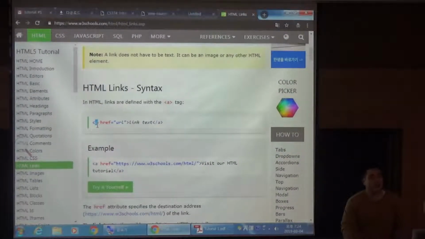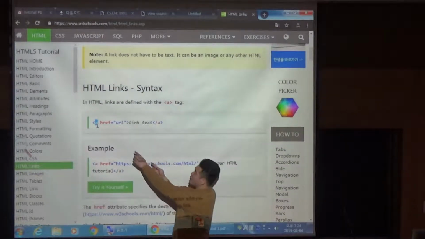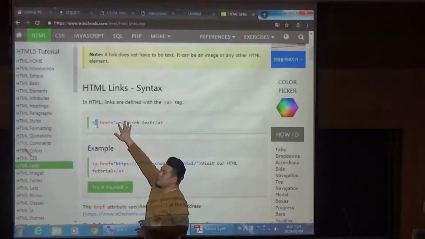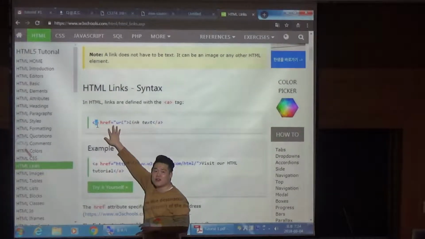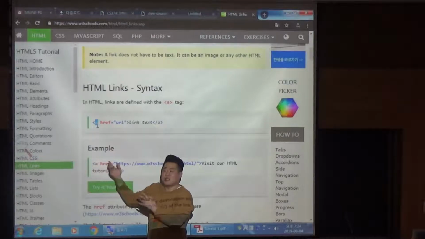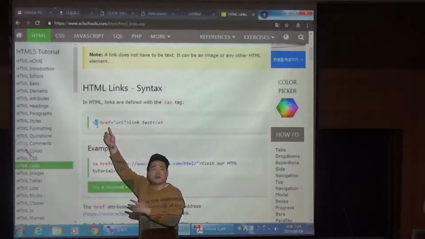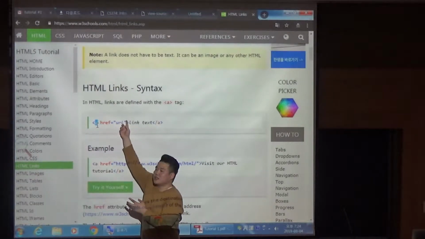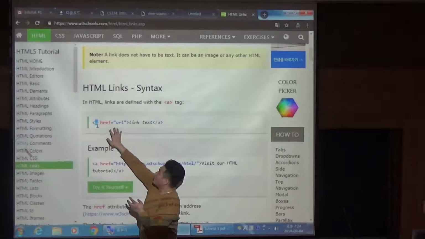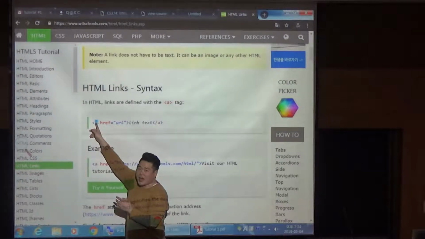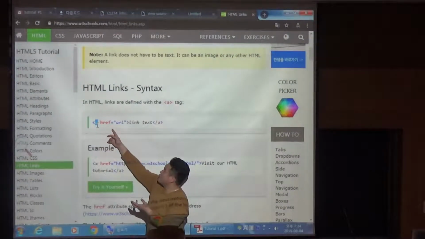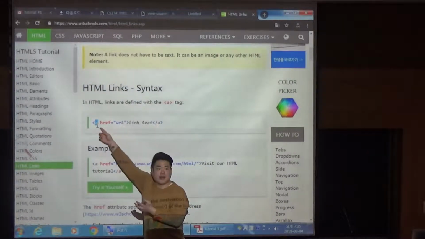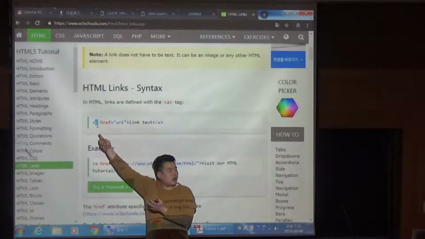Here we have something that looks like this. We're going to put some value into this href. Here we call it an attribute, and we call this the value. So it means there's an A tag with an attribute href, and we'll put this URL as the value of this attribute. Does it make sense?